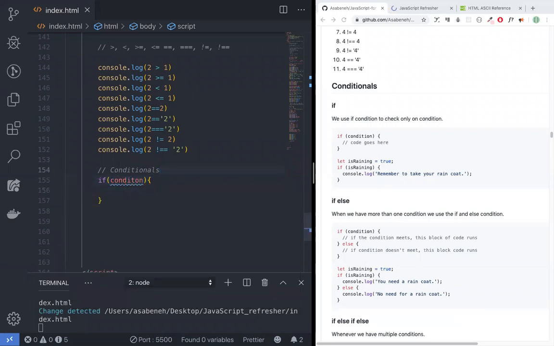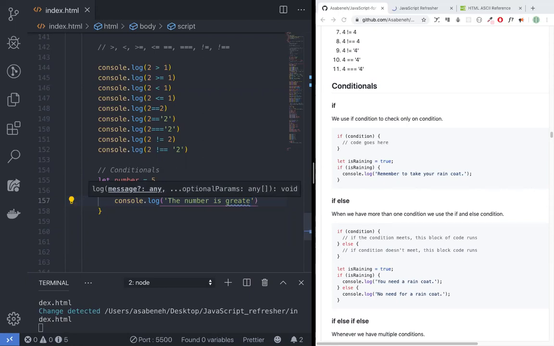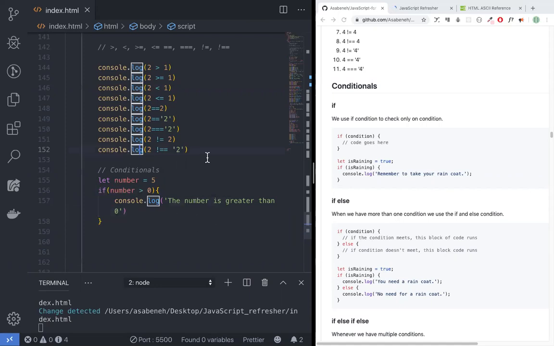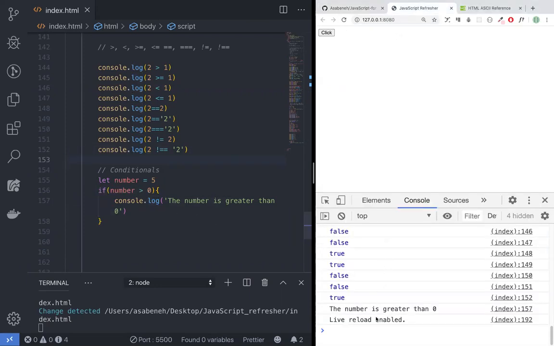A very good example I can start with: let number is equal to 5. I may say if number is greater than 0, I just print something, console.log, the number is greater than 0. Great. So if you go here, the number is greater than 0.